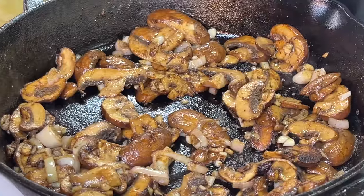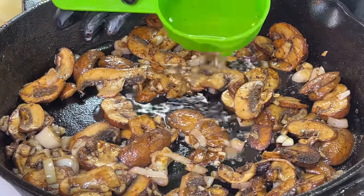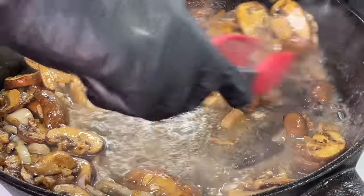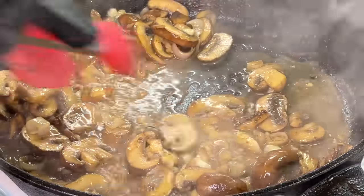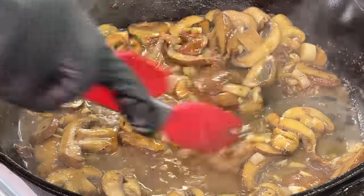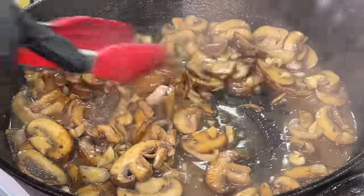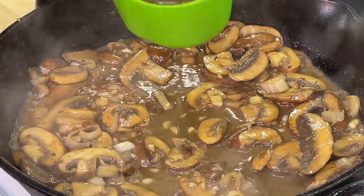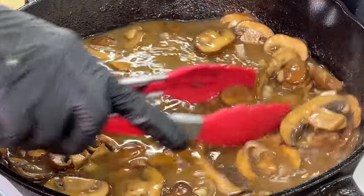Combine everything really well. Time to kick this recipe up a couple notches — we're going to add our white wine. When it comes to white wine, whichever white wine you would consider drinking works. For example, if you drink Chardonnay, add that Chardonnay to this recipe. However, if you're not a wine drinker, you can always substitute with extra chicken broth, which works out perfectly fine as well. After you add the white wine or broth, you'll notice it's going to release all of those bits at the bottom of the pan — it's going to deglaze it really good. Mix it up so all of that contributing flavor goes into our sauce.